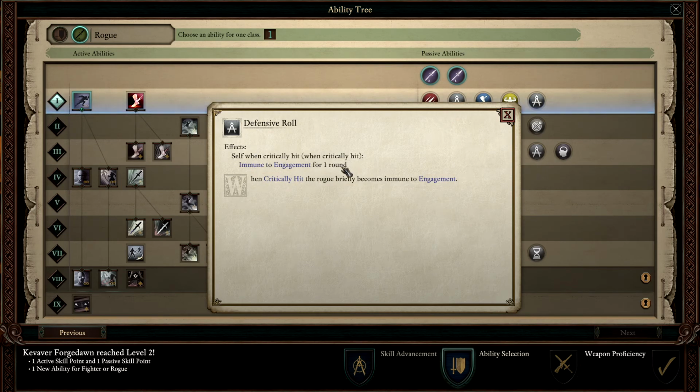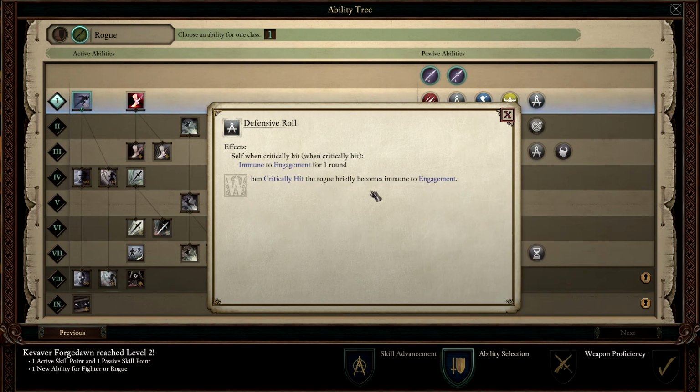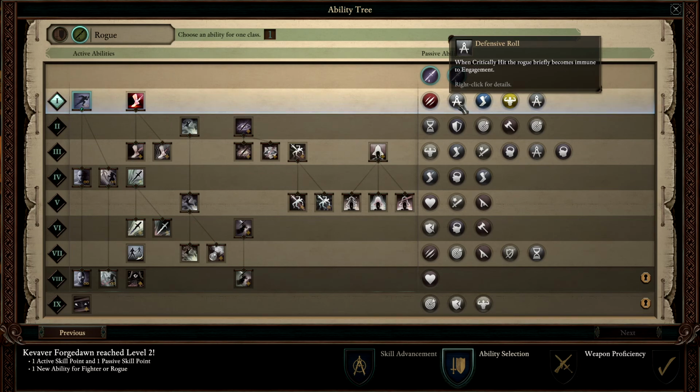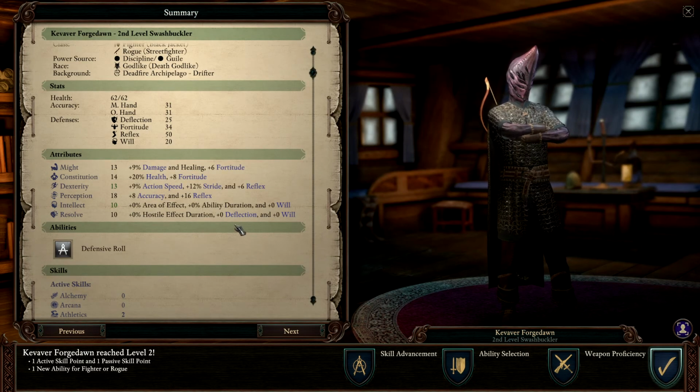So what we really want to do is get the defensive roll. When we are critically hit, we're immune to engagement for one round, which means in my book that we're also immune to disengagement attacks, so we can run away when we're critically hit and very, very weak. And we become briefly immune to engagement, so we have also one free round where we're not getting attacked, if that's true. So we'll take the defensive role, because that's pretty interesting to survive tough fights.